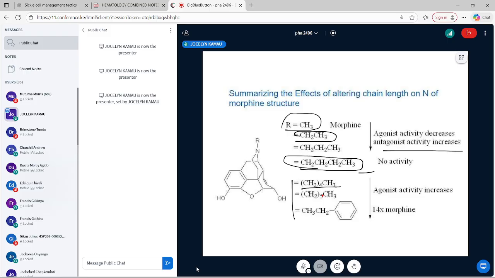Remember, we did mention again, beyond 5 groups. You see, we said up to 5, but you can see this is, we said 5 to 10. That is 4, 5, that is 6, and we say the best is where we have an aryl alkyl. Again, agonist activity increases. So let us understand, when it is 1 to 2 carbon atoms, we have agonist activity. 3 to 5 carbon atoms, we introduce antagonist activity. Above 5, 5 to 10, again, we reintroduce agonist activity.